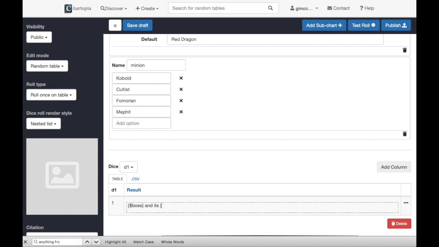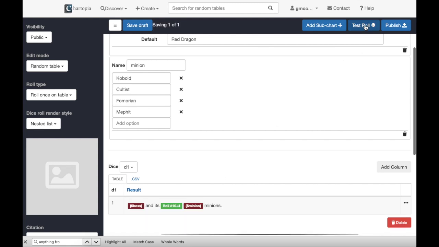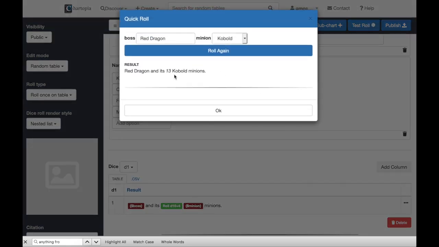We can even incorporate that with some equations. Call upon the minion variable. And now, test rolling should give us a little bit more creative results.